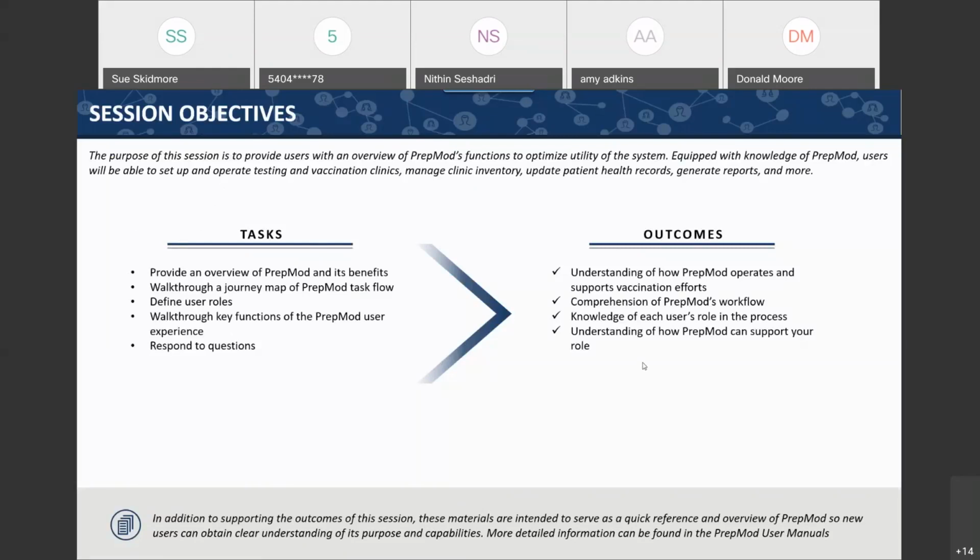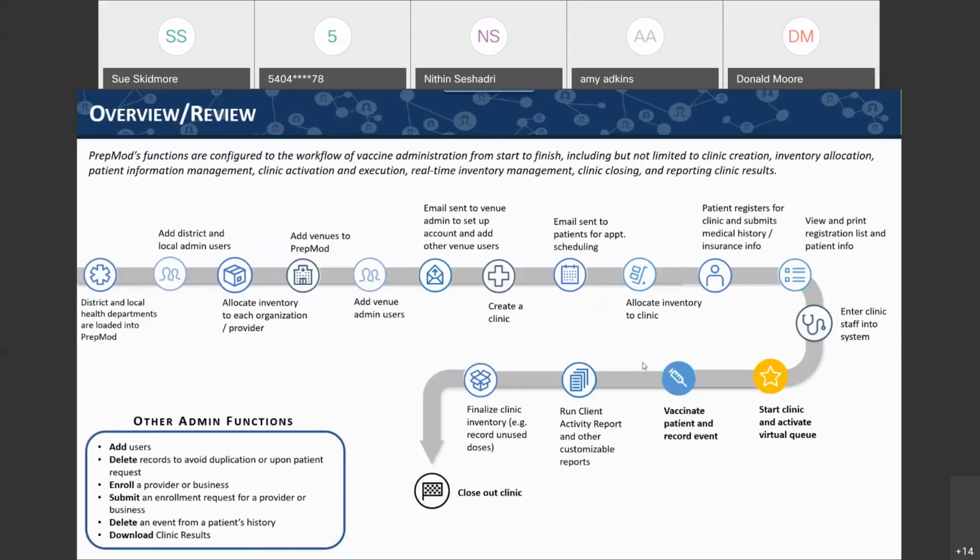This is the journey map that we showed you a couple weeks ago, and we have actually progressed quite a ways down this journey. So we've loaded you into PrepMod. We've loaded you in by health district, and then by a local health department or district office. And then everybody's been given one geographic venue location where you might conduct your clinics, and it was a default from your VDH lists. So we'll look at that in just a minute.